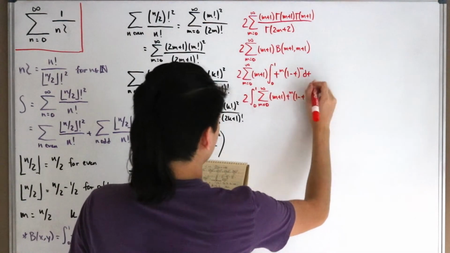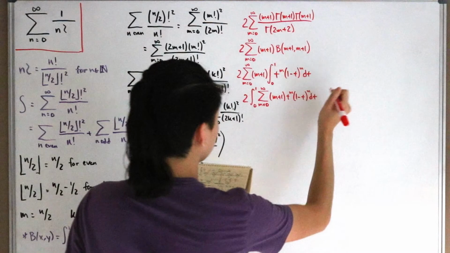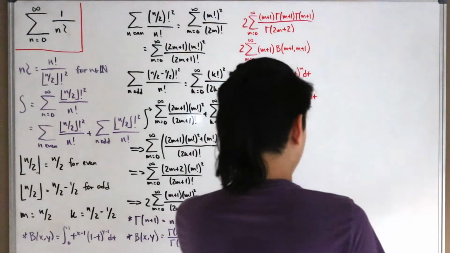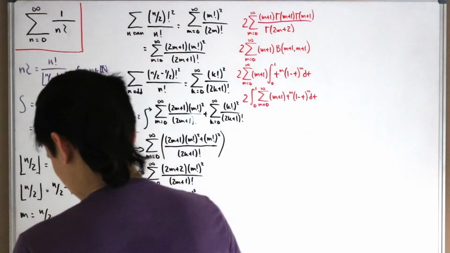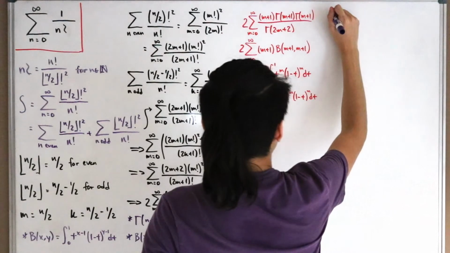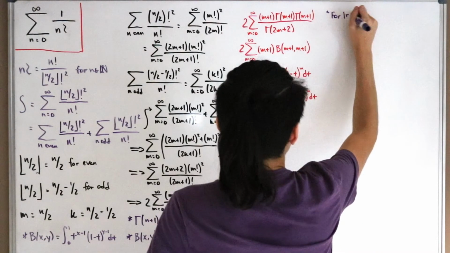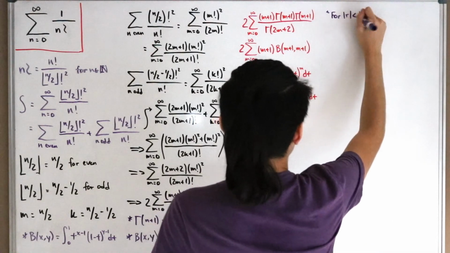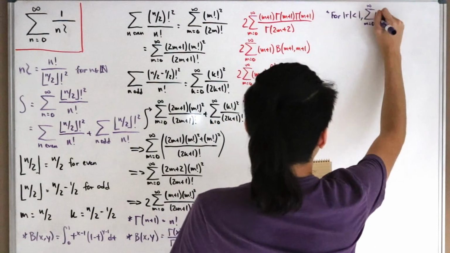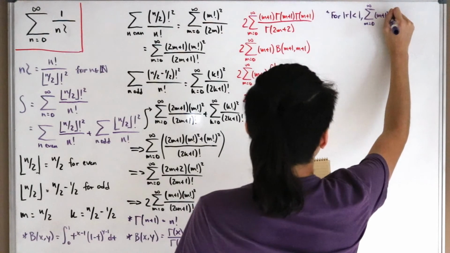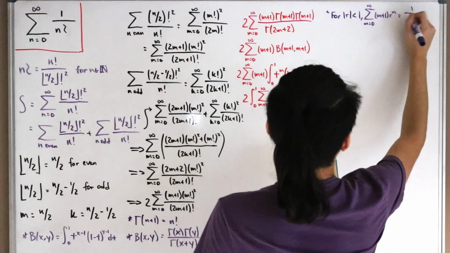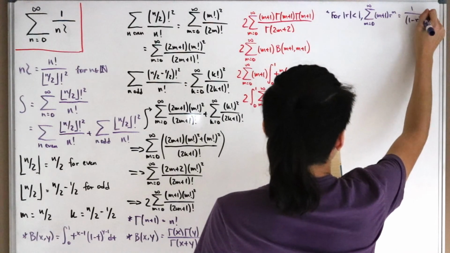Now the sum, m equals 0, of m plus 1, then t to the power m, 1 minus t to the power m, dt. Now I'm going to use a little fact over here, in terms of the geometric series. What that says is that for the absolute value of, for example, we call this r, that's less than 1, the infinite sum of m plus 1 multiplied with r to the power m is just equal to 1 divided by 1 minus r squared.